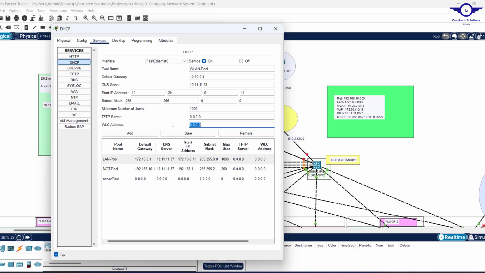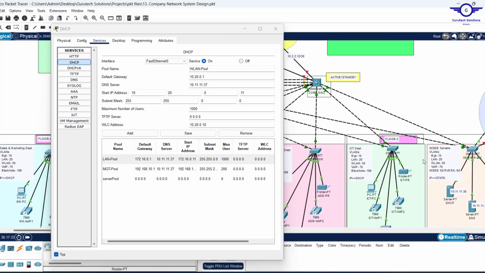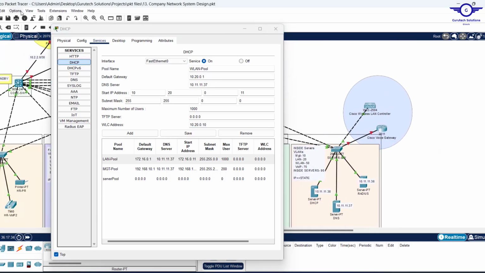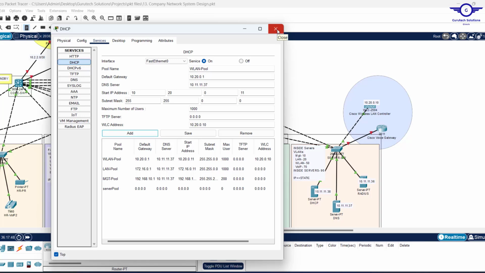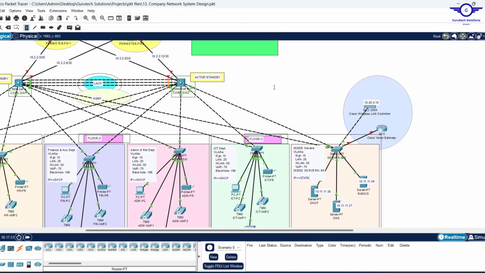So let's just assume the IP address of the wireless LAN controller will be 10.20.0.10. Okay. Then I'll just comment it here. Wireless LAN controller is 10.20.0.10. Good. Yep. Then you just add. We're done with the DHCP server configuration on this topology.